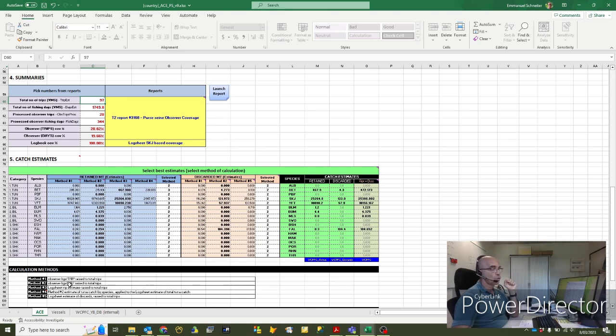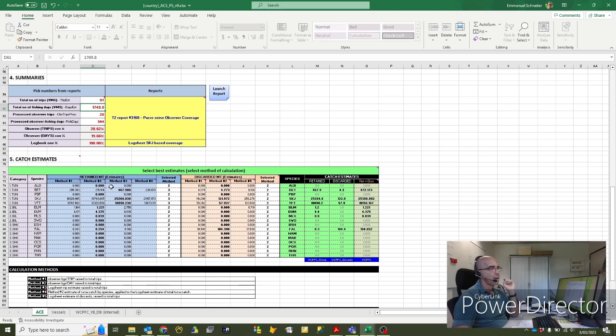The method number 2 is exactly the same, but instead of using the average per trip, it's using the average per day. And this is why method number 2 is usually more precise, because the daily average raised to the total number of fishing days here tends to be more precise usually.